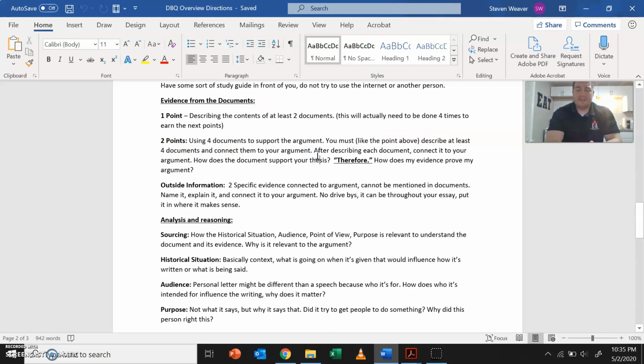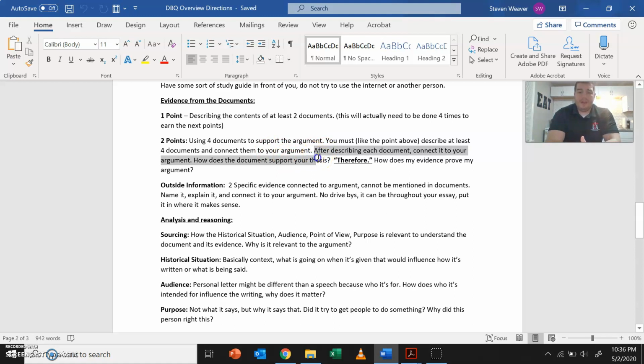So after describing each document, you should talk about the same document all at once. You shouldn't refer to document 2 at one point in your essay, go through other documents, and then come back to document 2. That doesn't make sense grouping-wise. So when you're using these 4 documents, what you should do is describe them. Again, I say in about 2 sentences. You don't want to be too short and miss an easy point. You don't want to be too long and lose out on other parts of your essay, and connect them to your document and your argument as well.